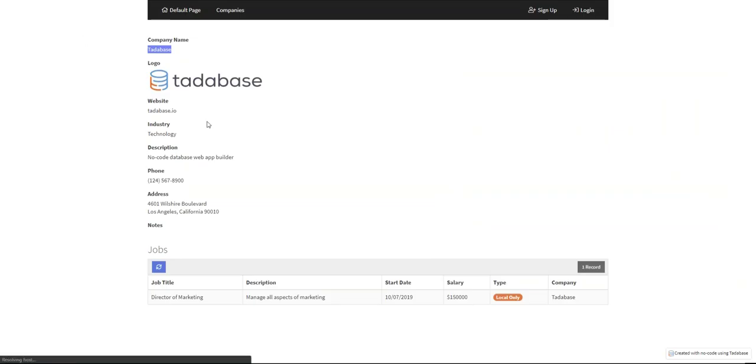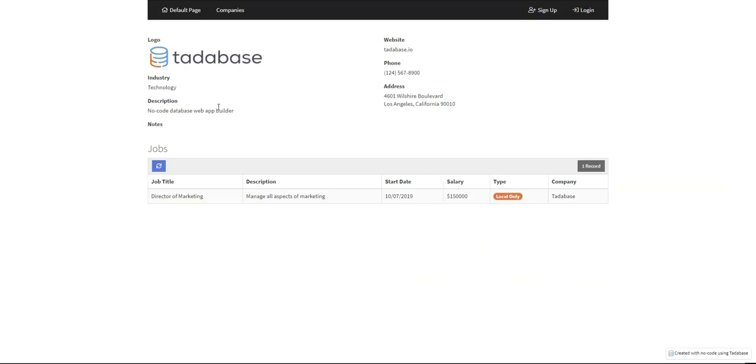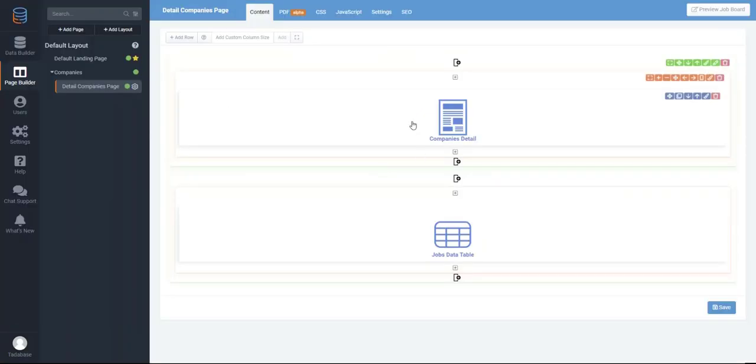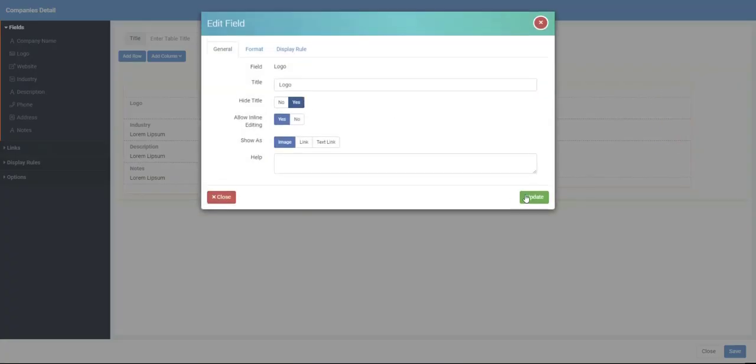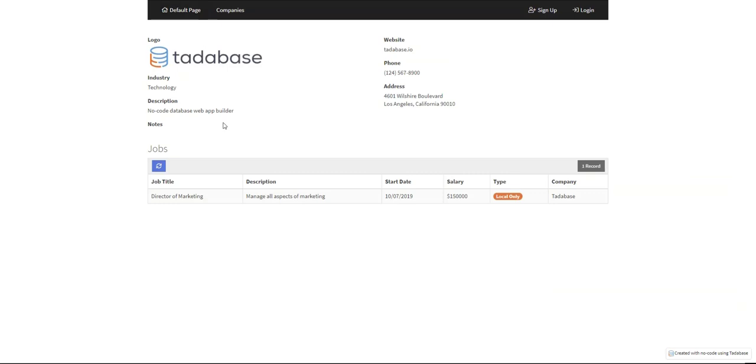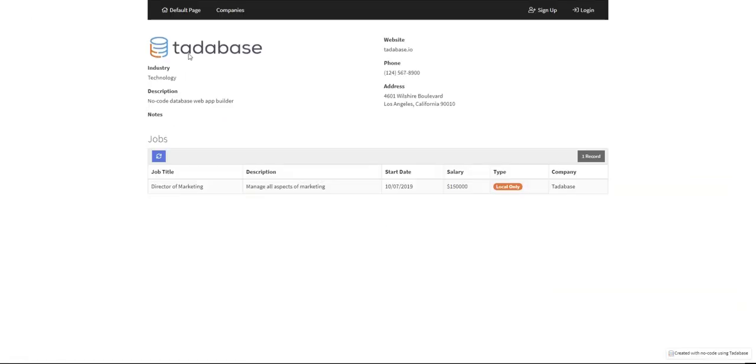And now if we refresh our page, you can see it looks a little bit nicer. The logo looks a little funny to me. So I'm going to go in here, and under the logo, I'm going to hide the title. We don't need it to say logo and show the logo. So now it's a little bit better. Now, instead of it showing the company name, if you can recall, we just removed that.